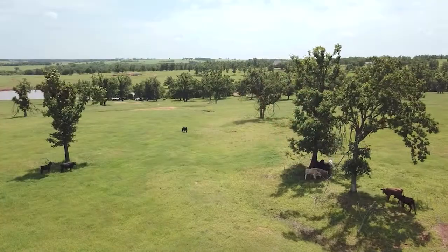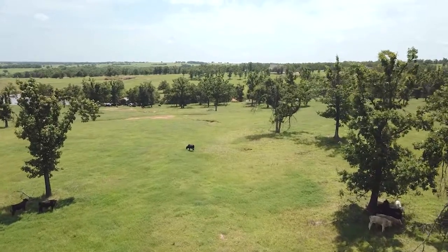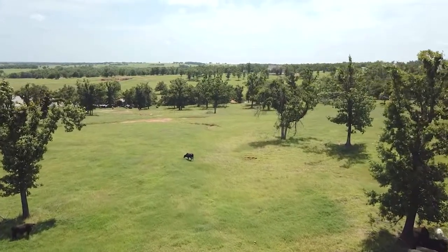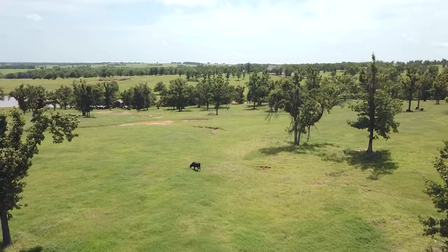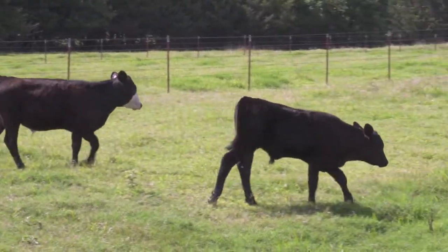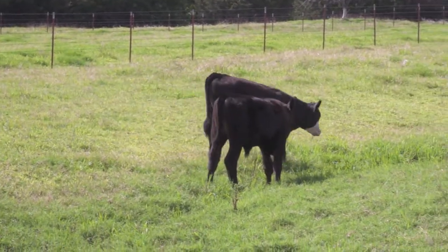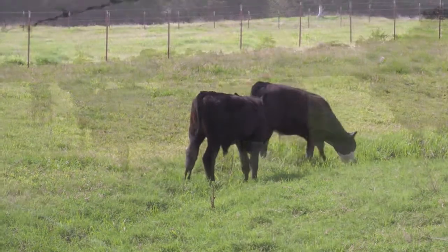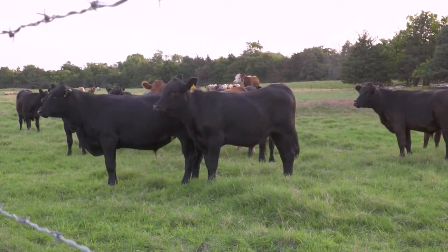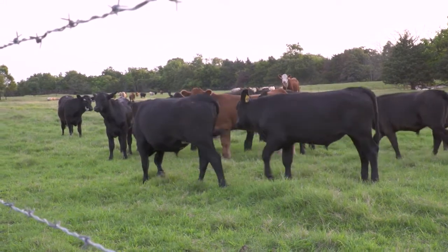We're originally from Mississippi, and we moved out here in 2006. There are differences here — less rainfall and more seasons — and that is a big difference in how the cattle start. We have a shorter grazing season, either in the spring, summer, or in the winter. However, we have more opportunities here with summer grazing being much more effective and economical.